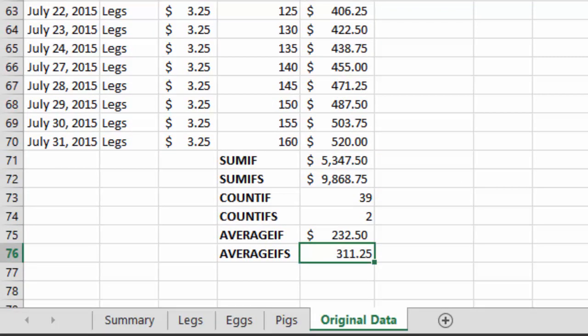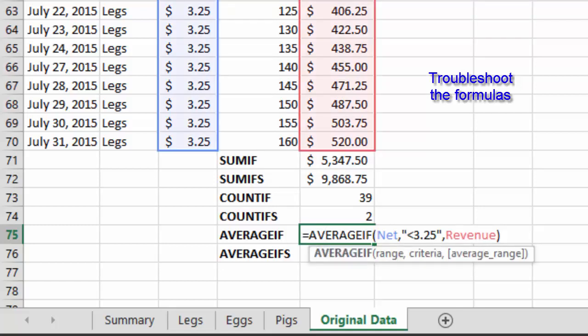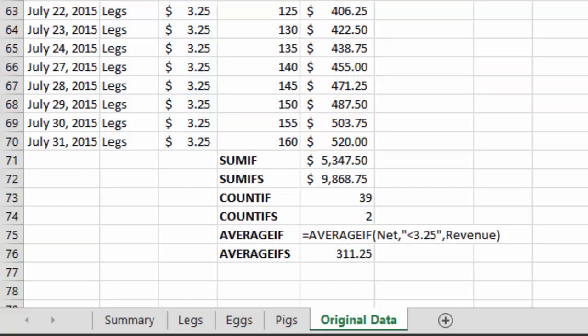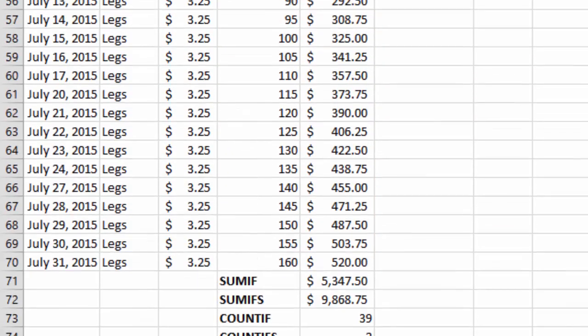Pretty cool. Everything looks good when the teacher does it, but what happens when it doesn't work? Here are some ways you can audit the formula. Say you double-click cell E75. What do you see? You should see the formula as well as the range of the data that you're working with. You should look to see that the named ranges are spelled correctly and that they outline the data that you wanted. Well, you done good.